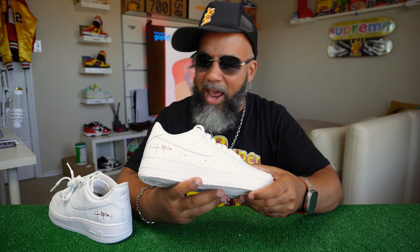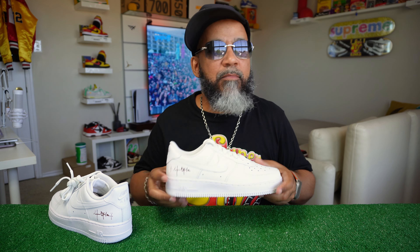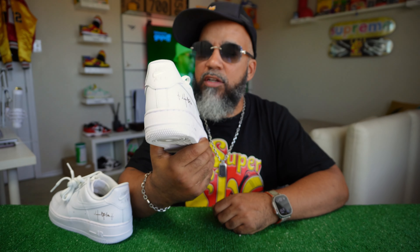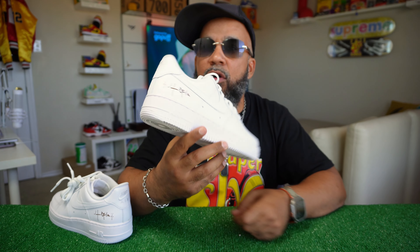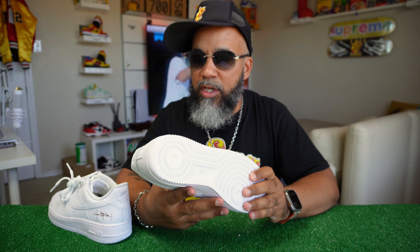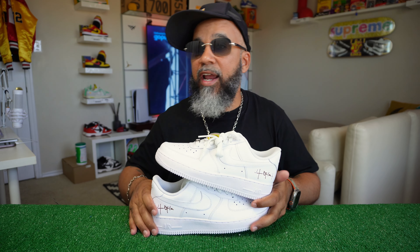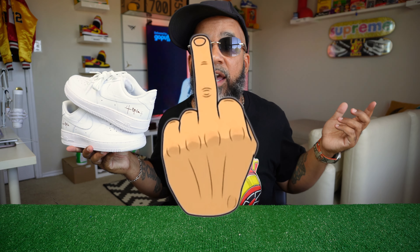I'm trying to find out what's going on with my order. All you can do is email them. They're not going to respond to your email. No response. I had to dispute these shoes. I ordered another pair too — disputed that shoe. You're taking too long. You're not responding to my emails. Give me my money back, bro. I even disputed this one. They out here scamming shoes. I just got in on one too.